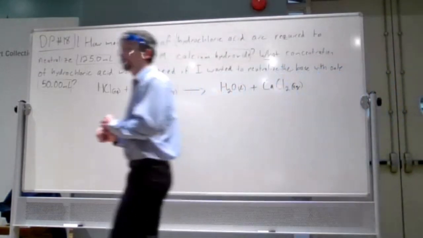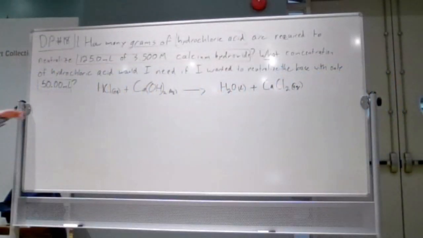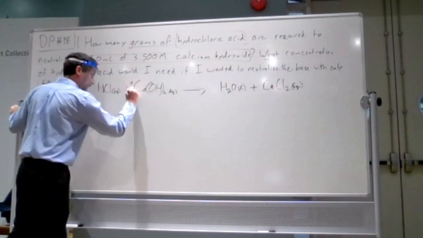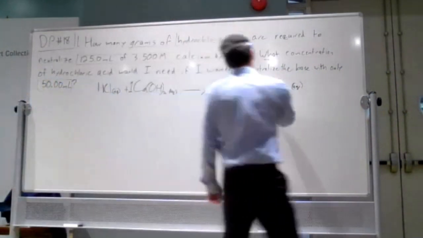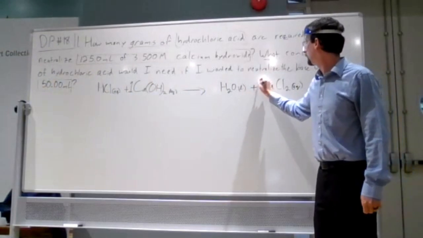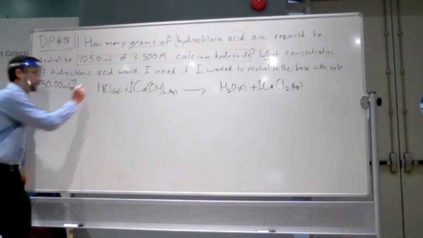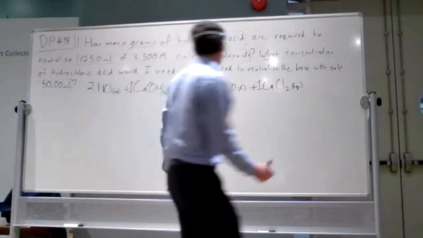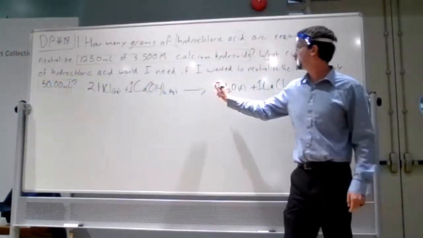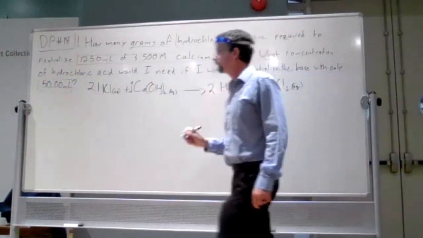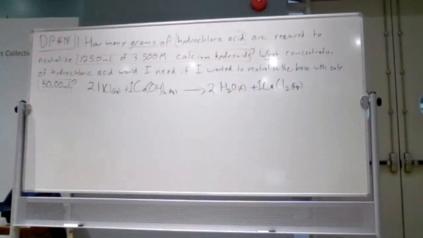Okay, is that balanced? No, where do you want to put a 1? Which one do you like the least? Calcium hydroxide? Okay, if we go with a 1 here, we have to balance our calciums. What's got to go here? Okay, balance chlorines. What's got to go here? And then finally, let's balance our oxygens. What value has to go here? Okay. So now we have a balanced chemical equation.